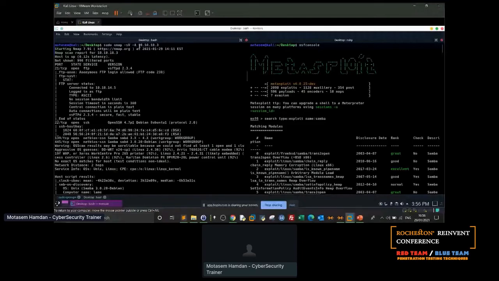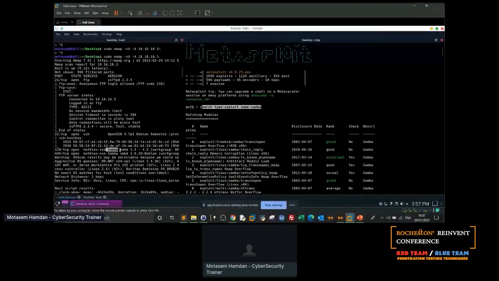After that, on the right here, I'm sorry, this is Metasploit. I knew beforehand that the service called SMB is vulnerable, right? So in a pen testing scenario, you would try to exploit this, as I did on the right side. I launched Metasploit, msfconsole, and here I looked for the exploit that I can use against this service. So I search, type exploit, and the name is Samba.